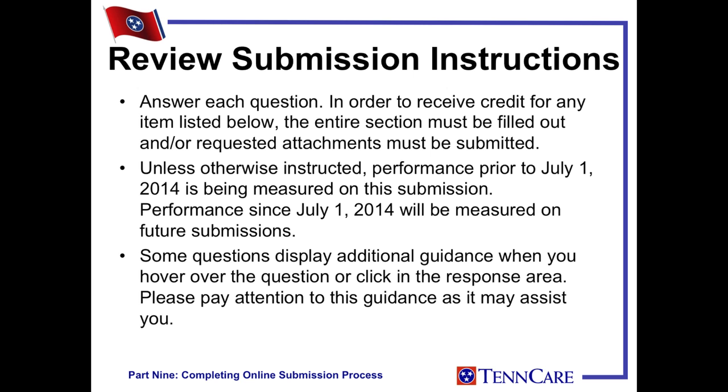Unless otherwise instructed, performance is based on the period of time prior to July 1, 2014, or sooner, right? Performance is measured prior to that July 1, 2014. Performance since July 1 is going to be measured on future submissions, and we gave you a chart of that earlier in this training session.